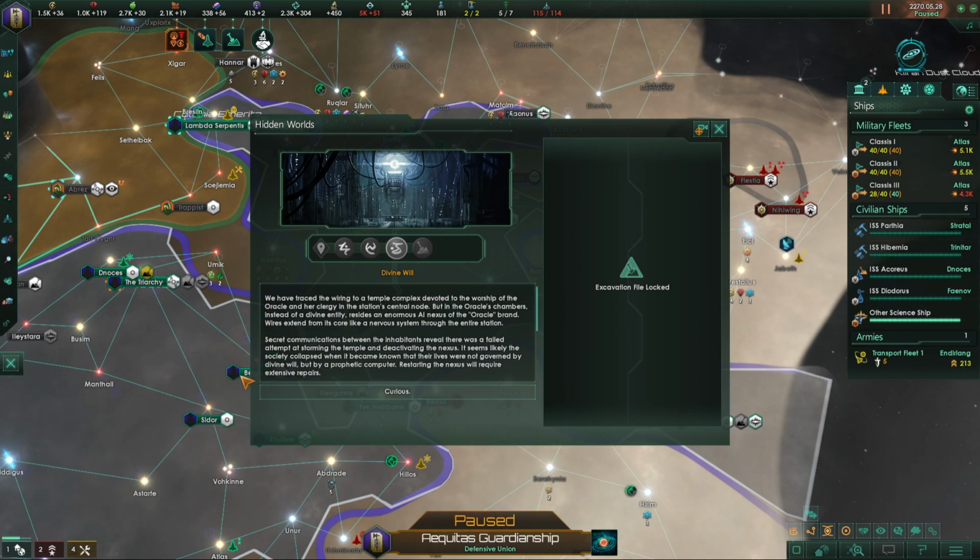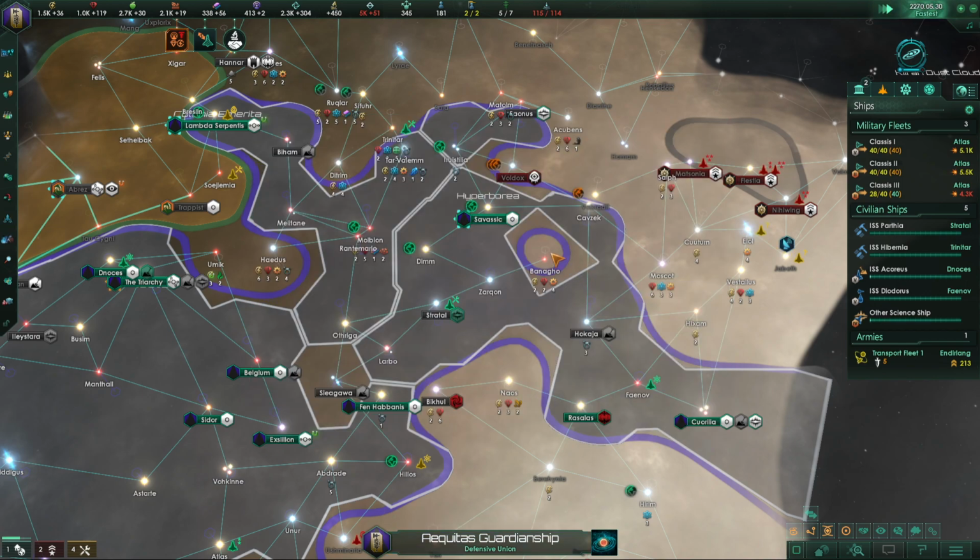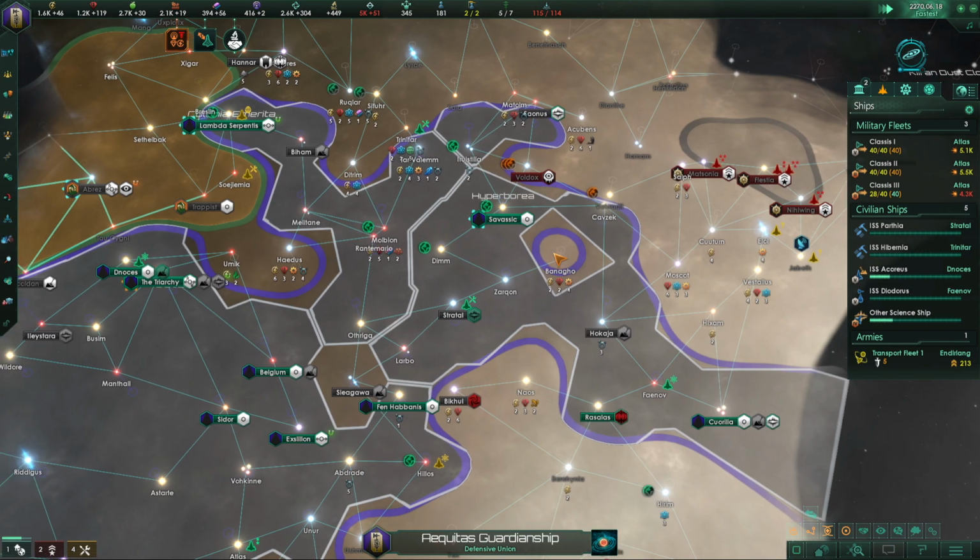We have traced the wiring of the temple complex, devoted to worship of the Oracle and her clergy, to the station's essential node. But in the Oracle's chambers, instead of a divine entity, resides an enormous AI nexus, the Oracle Brain. Wires extend from its core like a nervous system through the entire station. Secret communications between the inhabitants reveal that there was a failed attempt at storming the temple and deactivating the nexus. It seems likely that society collapsed when it became known that their lives were governed not by a divine will, but instead by a prophetic computer. Restarting the nexus would require expensive repairs.